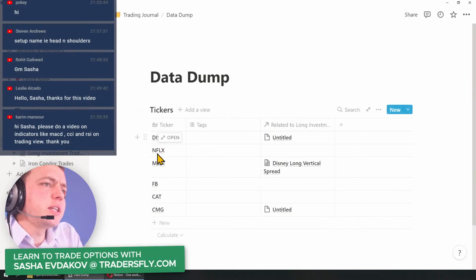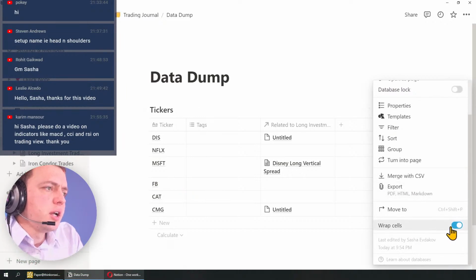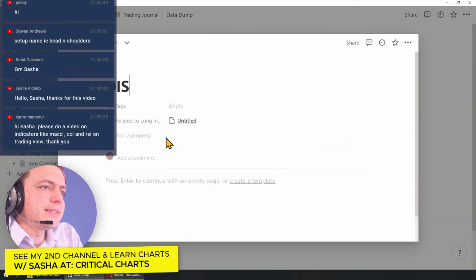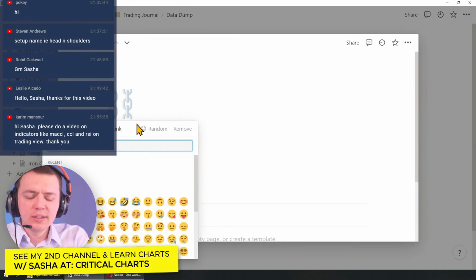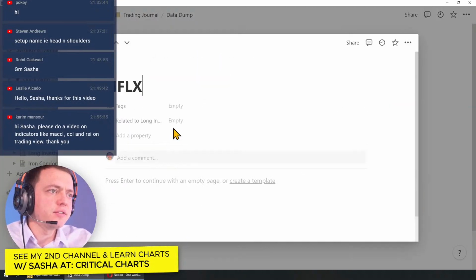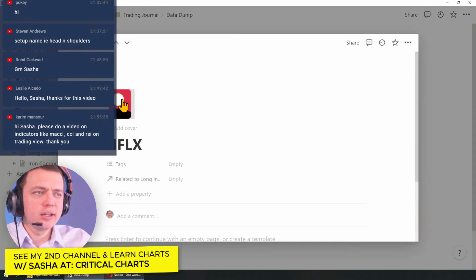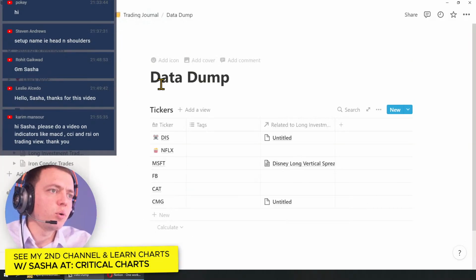And what's great about these is they do have columns here that you can add some icons. So if you're looking at Disney, you could say, okay, I'm going to have a mouse here. And then if I'm doing Netflix, you can add an icon, and it makes it more friendly if you're into that kind of thing, like popcorn.